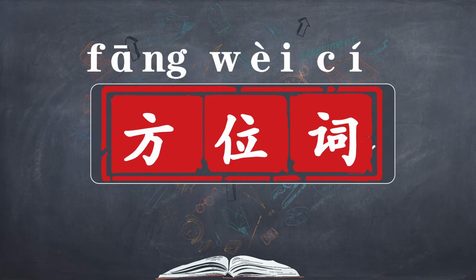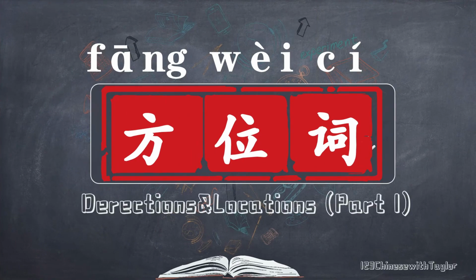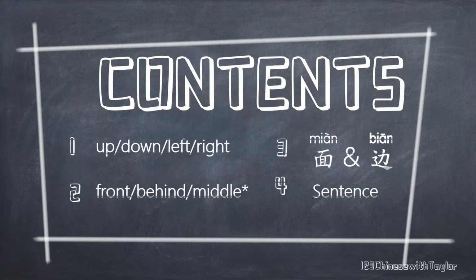Today we are going to learn 方位词, meaning directions or locations in Chinese. In today's video, we are going to be learning 7 major characters for directions. There will be 2 more characters which are usually used to combine with these 7 characters to make words or phrases. By the end, I will also be teaching you a simple sentence structure. So after this video, you will be able to use it to describe in simple Chinese sentences. Okay, without further ado, let's get started.